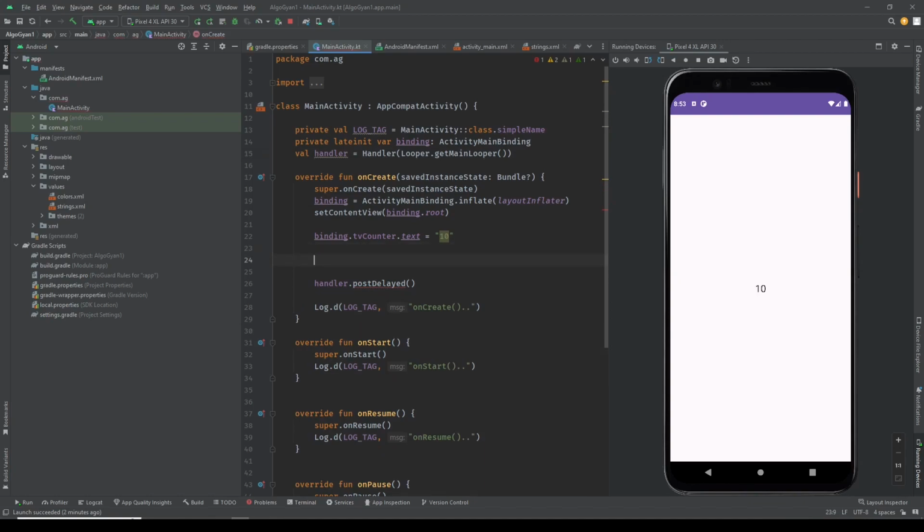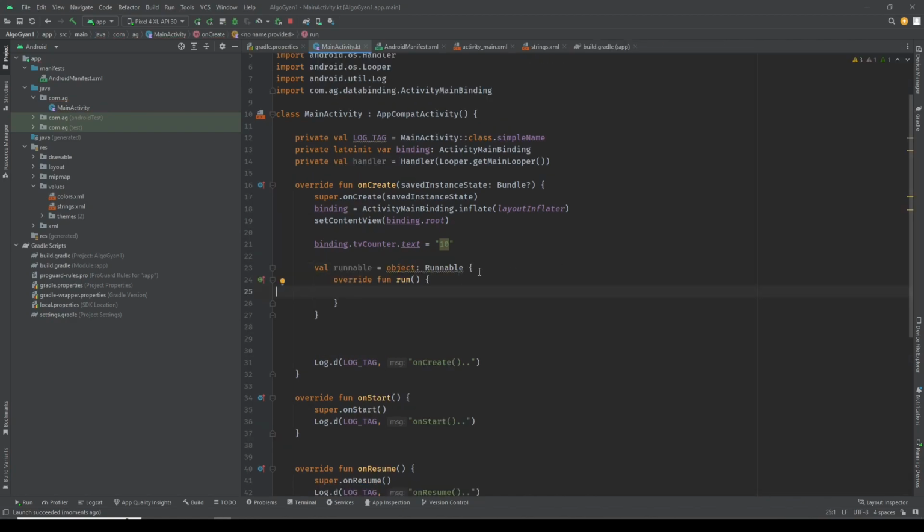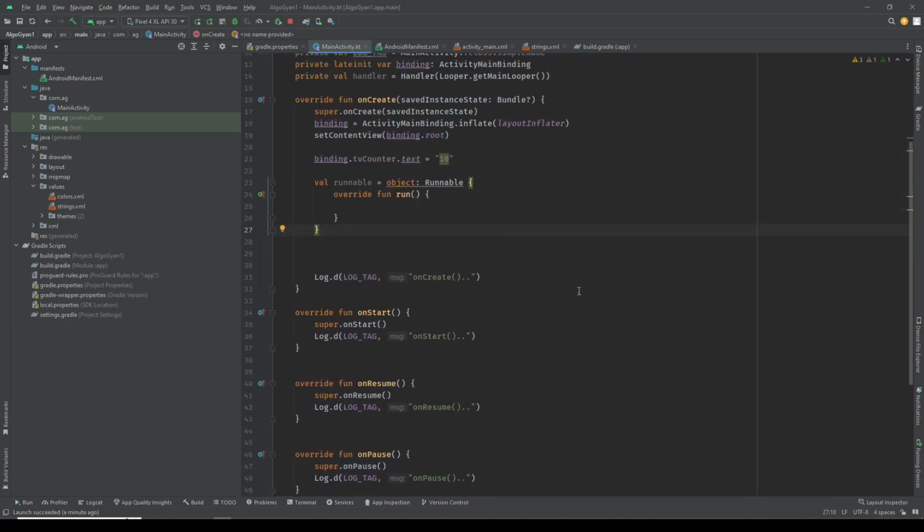Let me create a runnable here. Here I've created a runnable object that can be used to post via the handler. Let's try to update this text view with a counter. So let me create a counter variable here.